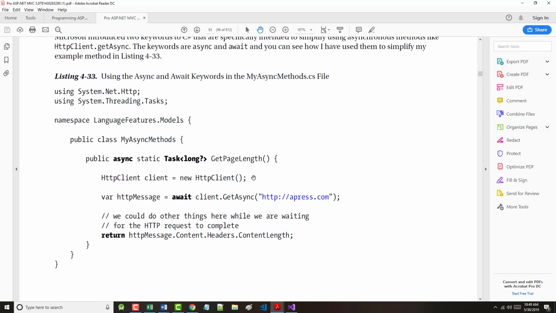The author used the await keyword when calling the asynchronous method to tell the C# compiler to wait for the result of the task and then carry on executing other statements in that same method. Applying the await keyword means that you can treat the result from the GetAsync method as though it were a regular method and just assign the HttpResponseMessage object that it returns to a variable. When you use the await keyword, you must also add the async keyword to the method signature, as the author has done in the example here.